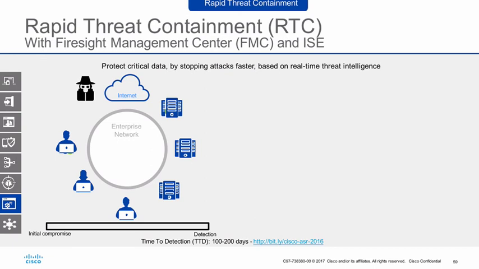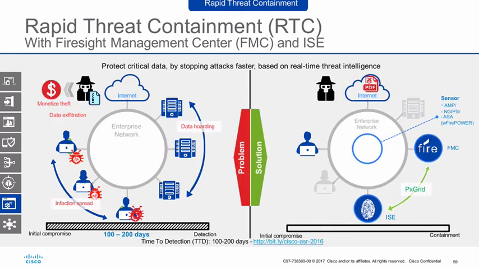Now, I talked a little bit about FMC previously, where the FMC can subscribe over pxGrid to the TrustSec topic, and we can then pull in that information. But what it can also do is allow us to do something about that information. Once I get those TrustSec tags and I build my policy inside of FMC, if an endpoint violates my policy inside of FMC, I can then automatically go and quarantine that endpoint.